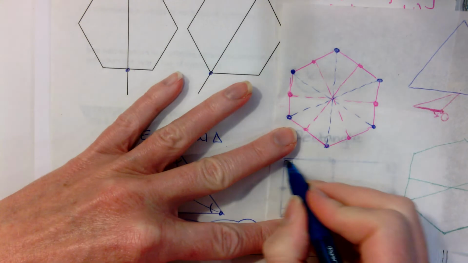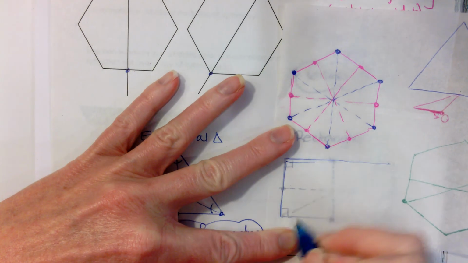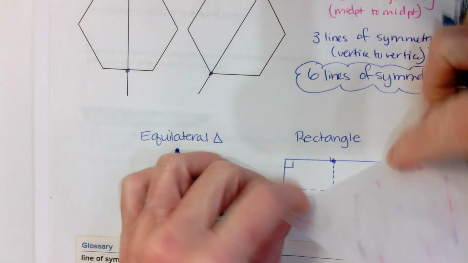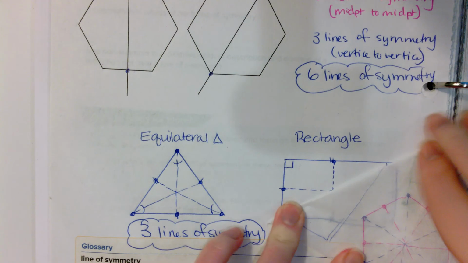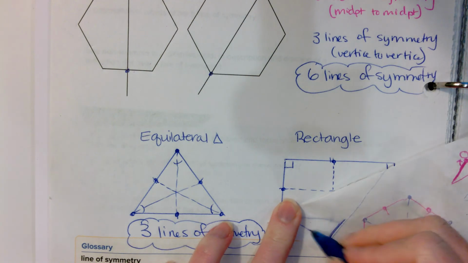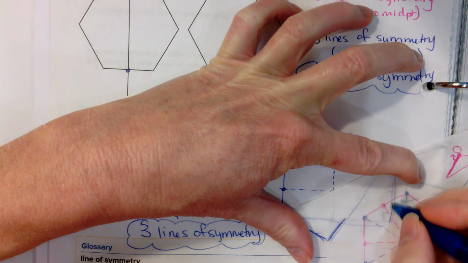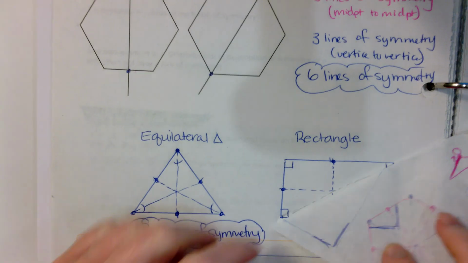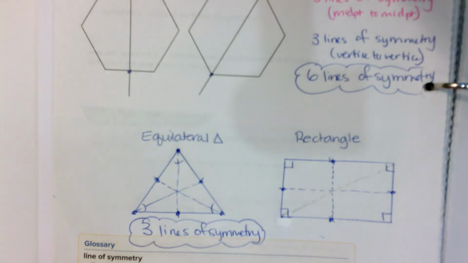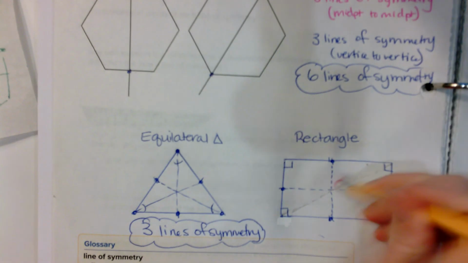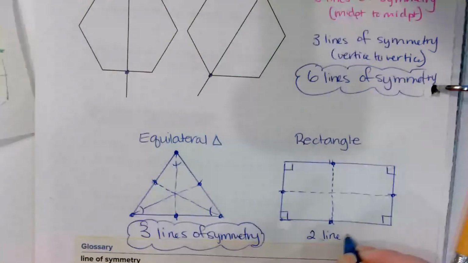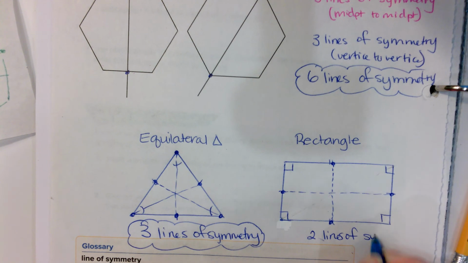But let's take a quick look at that, shall we? So let me trace my rectangle and let me fold my rectangle on my diagonal as well as I can. And you'll notice that you'll see one of the points of my rectangle here and the other one is over here, meaning that it is not matching up on top of itself. It doesn't fold over corner to corner. And so there are no diagonal lines of symmetry. So for a rectangle, I would have 2 lines of symmetry.